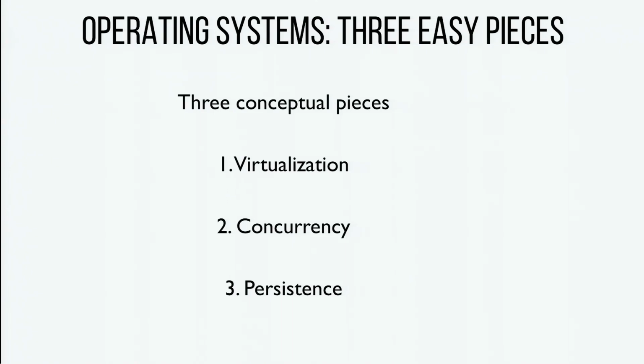So how do we get multiple threads that are part of the same process, sharing the same address space, that have access to the same variables? How can they coordinate those accesses to the shared variables such that there are no race conditions and everything works correctly? And then our third component will be persistence.